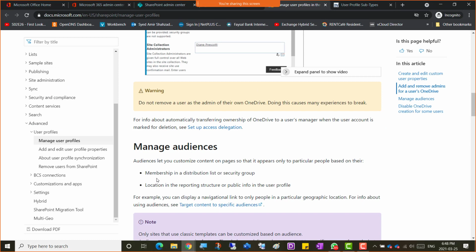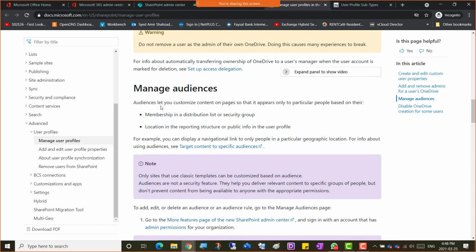So if I go to that other page that we opened, audiences let you customize content on pages so that it appears only to particular people based on their membership in a distribution list or security group. So suppose there are users who are added to a security group called sales documentation security group, right?